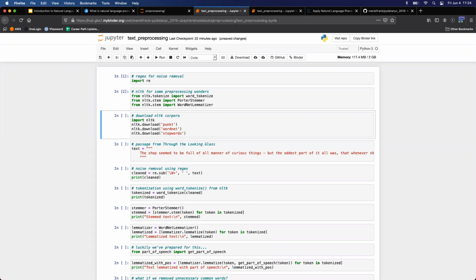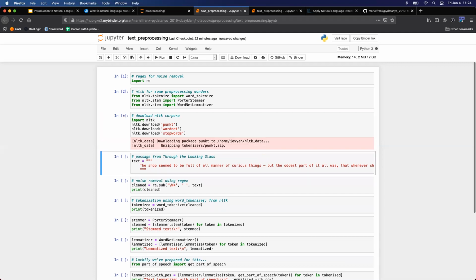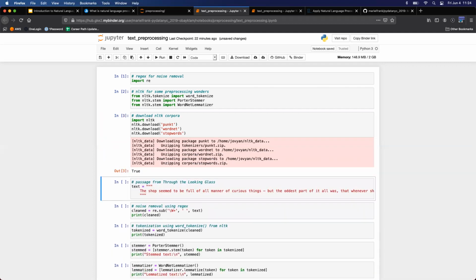So we're going to import that. And we're going to import NLTK so that we can grab a few specific corpora. We're going to be downloading punkt, WordNet, and stop words. And you should see output True if everything resolves correctly.